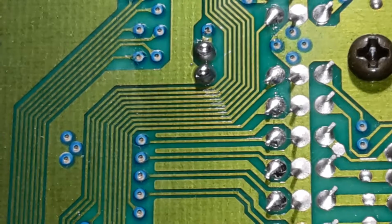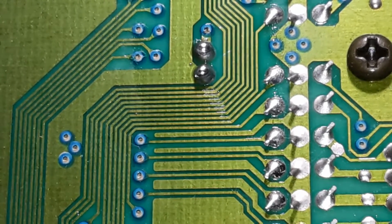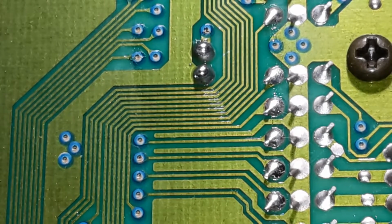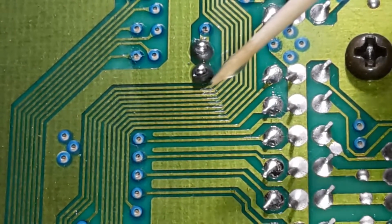This conformal coating has some seriously high VOC levels, so definitely use this stuff sparingly, and in a well-ventilated area.